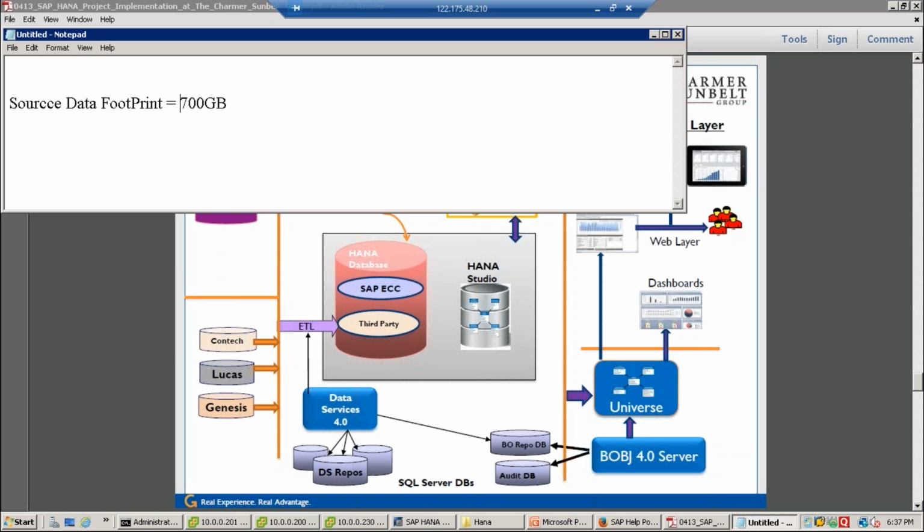So you can't simply ask the customer to buy a 700 GB RAM machine to store 700 GB of data. It's too expensive for him. No customer will be interested. That's the reason why, when it comes to storing data in memory, SAP has implemented a lot of specialized storage techniques. Yesterday I explained that, if you remember, the column store and how the data is compressed. Because of that, when we store the data in SAP HANA in memory, the data will be automatically compressed in a big way.